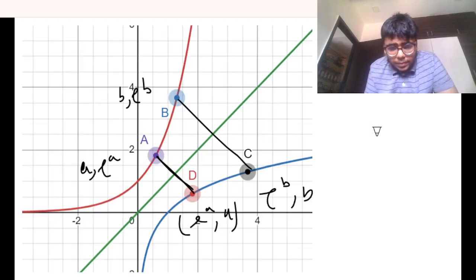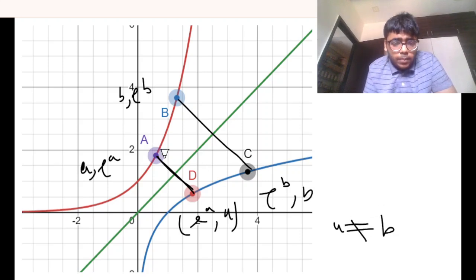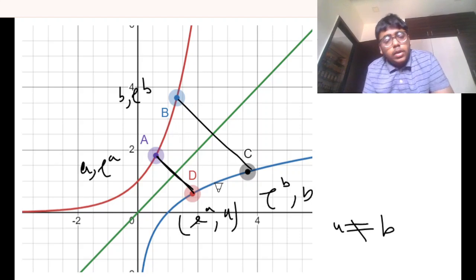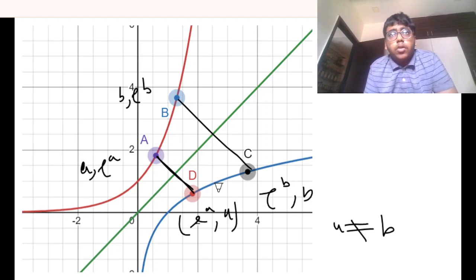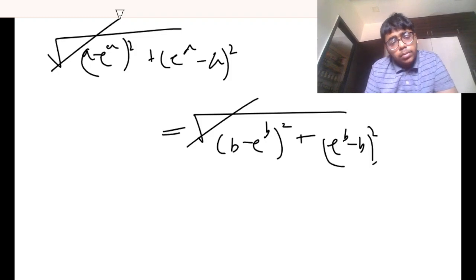Now notice that a cannot be equal to b. As a fact of the question, we will not put a equal to b ever, because that will just give us a straight line somewhere. If a equals b, this is a straight line. Obviously, that is not a square or a rectangle actually. So it's not a proper square or rectangle, so we will not talk about it. Let's come back here. I'll cancel these both out. Right? Square roots can be cancelled.